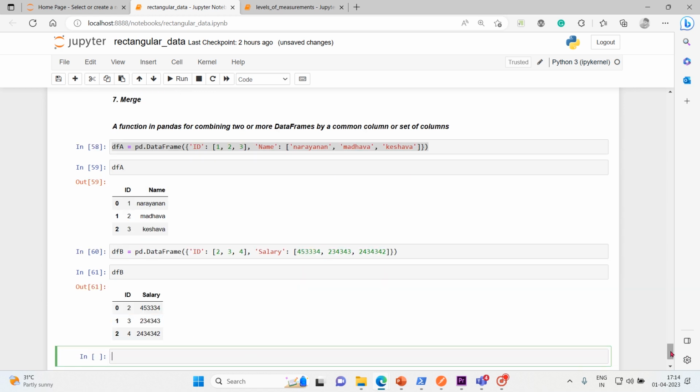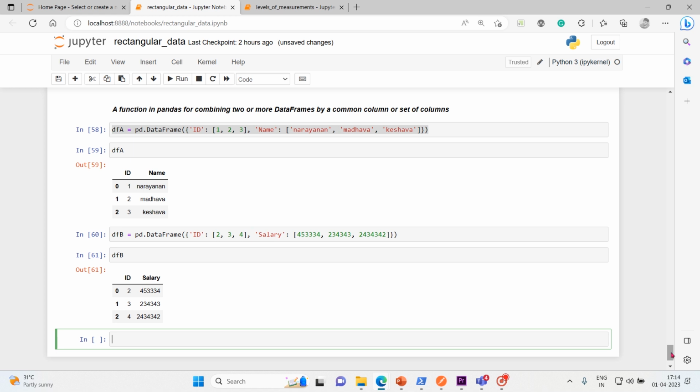So now you've got the two data frames. One data frame consists of salaries, the other consists of names with an ID. So now to have a merged table, I'll call it combined, and then I'll say pd.merge.